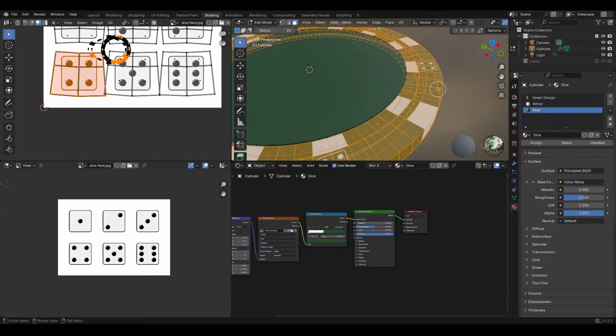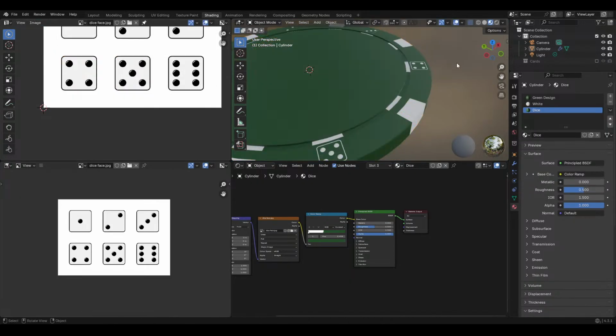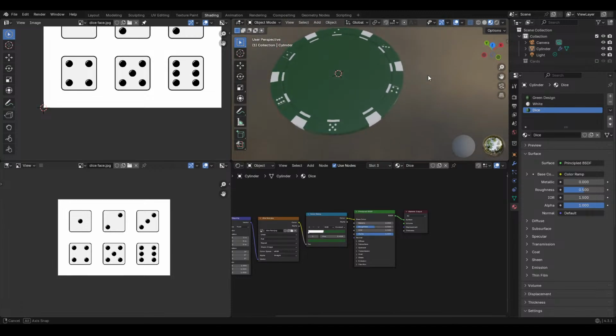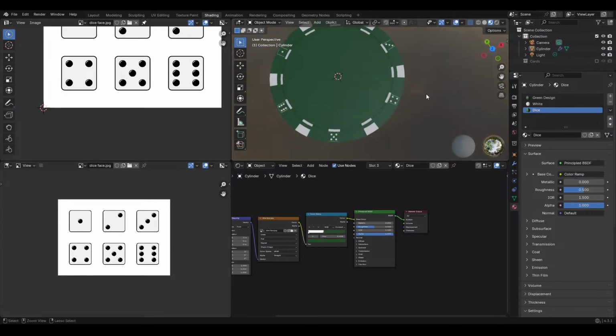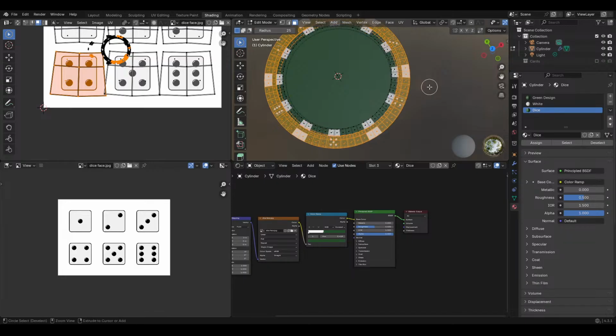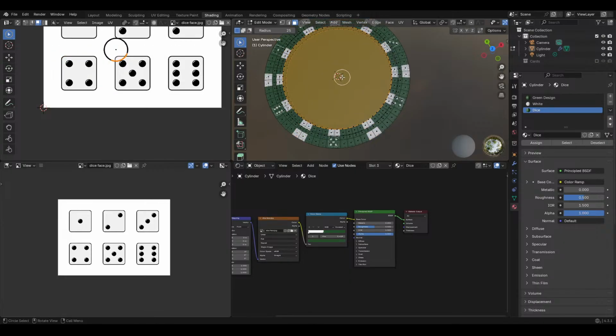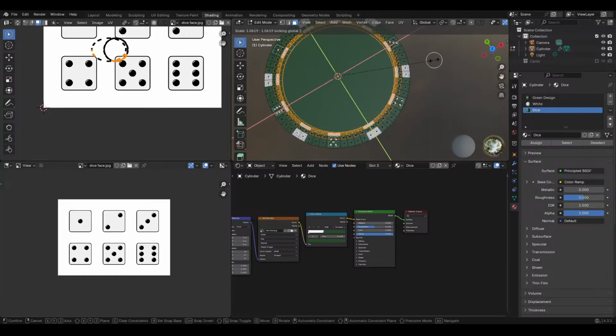Shift S, nope, how's that? Negative, just this maybe? Wait a second, that just scaled down the entire thing. We need, how does that work? I guess we could do like that, and then take that out. Scale.